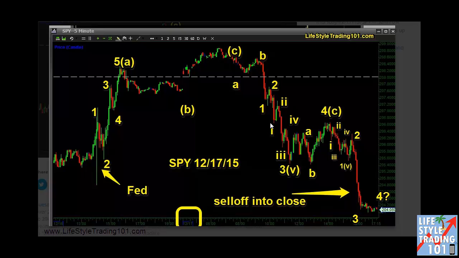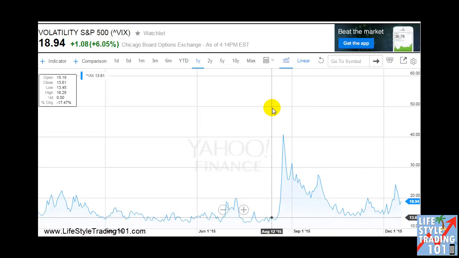Well, besides the probability that I thought it would drop really quick, really fast, I also bought puts because volatility was low. Volatility is usually low when we experience a rally that goes straight up for a couple of days, which is what happens. And volatility generally goes down when that happens. And when volatility goes down, that means the value of the put goes down. So that means puts were relatively cheap on a historical basis.